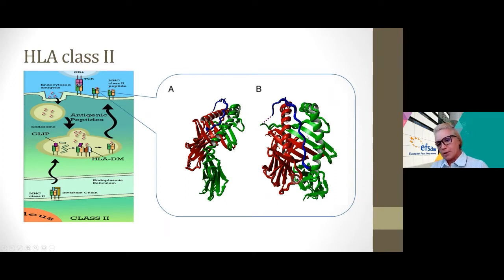The binding site on the surface, the peptide binding site, is formed by two anti-parallel helices and two beta strands. It's open at both ends, and long peptides with length between 11 and 25 amino acids are able to bind inside. But the binding core consists of 9 amino acids only. The rest of the amino acids are flanking at both sides. Class 2 proteins are encoded at 3 different loci: DQ, DR, and DP.